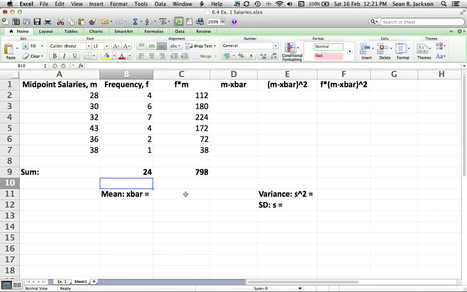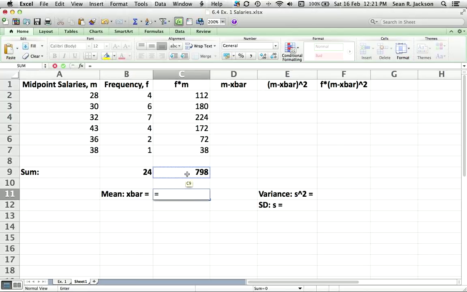So if we want to find the mean, we're just going to click in there and we're going to say equals, and then we'll do C9, we'll click on that, and we'll divide by B9. Oh, divide by. Mr. Jackson, what? He's in the mood to subtract. We're going to divide now, by. Now, are we going to subtract 1 from this? Now, if you recall that for means, we always divide by capital N or little n.